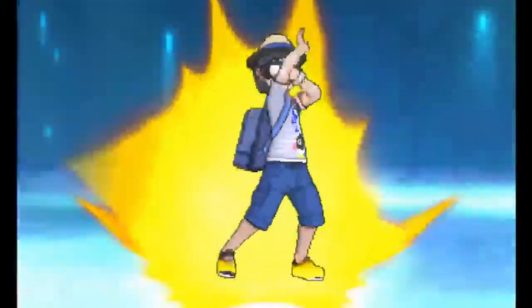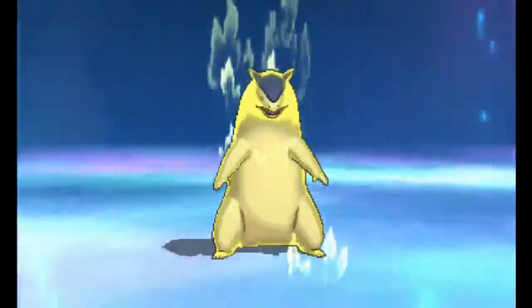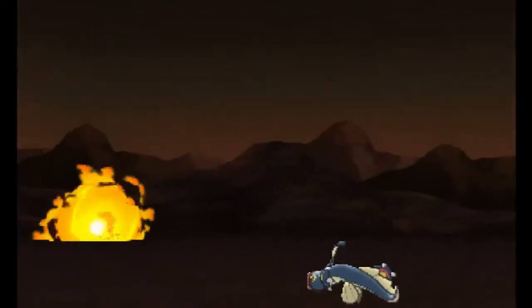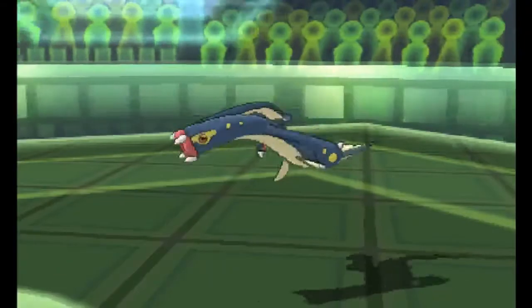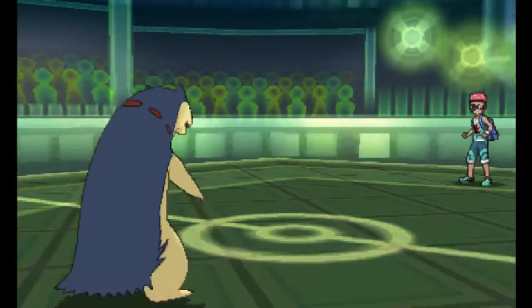This is actually a Z Sunny Day set on Typhlosion, but looking at his team, he's got Leafeon. I don't want to help out that Leafeon by setting up the sun, so I'm just going to go for the Inferno Overdrive, and I'm going to destroy this Electrode and just completely devastate it. And that way, I'm pretty certain that Electrode will be gone.